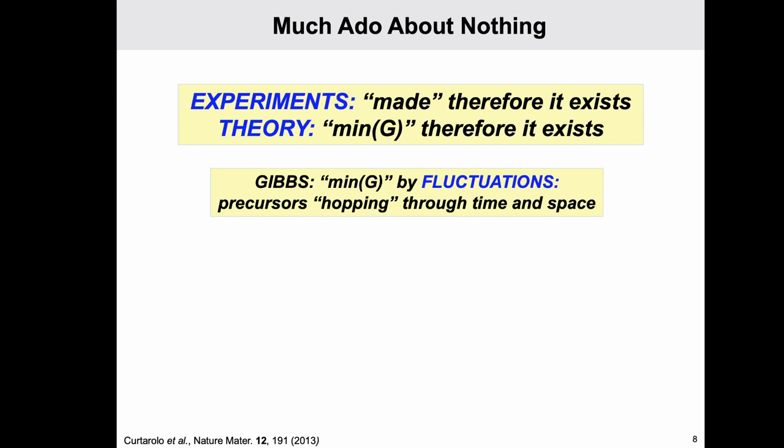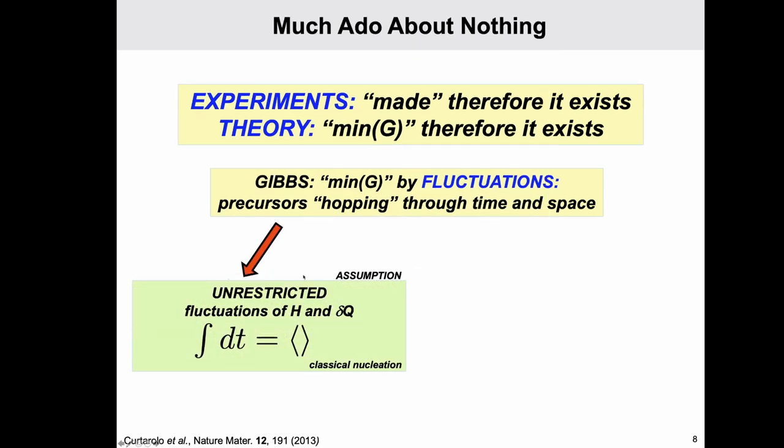However, this fluctuation might not be allowed. If these fluctuations are not restricted, meaning that everything is free to fluctuate and the liquid can try BCC, FCC, then the time average is exactly where we live, because we live in time. The experiments are made now, there is liquid and in 5 minutes there is a solid. So the time averages are exactly the statistical averages. And this is called the ergodic assumption. This is the classical theory of nucleation.